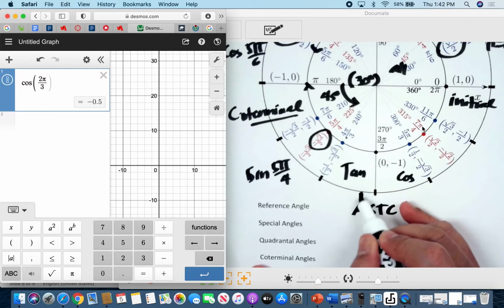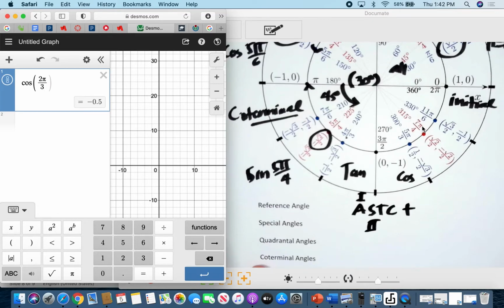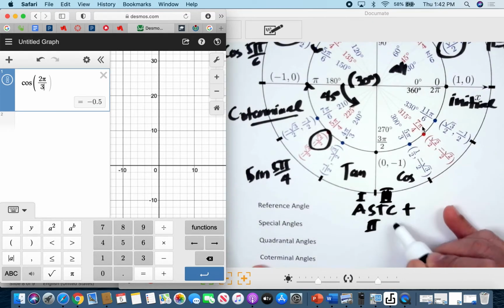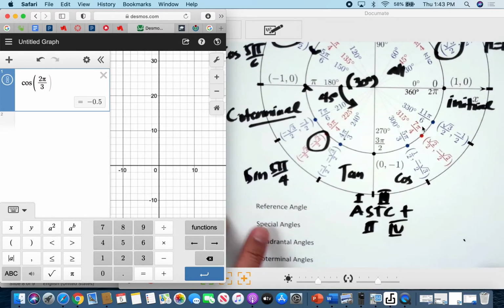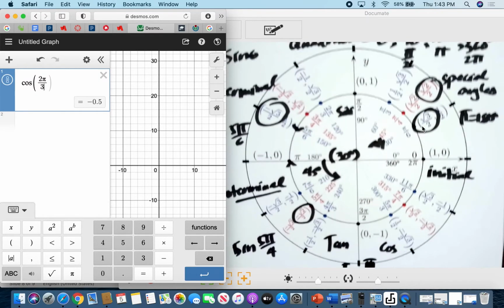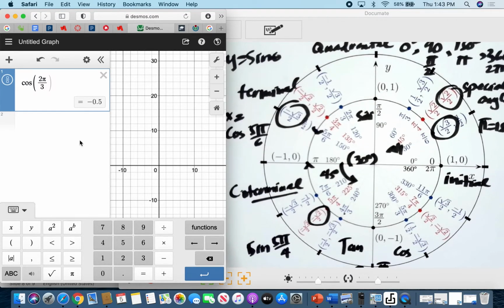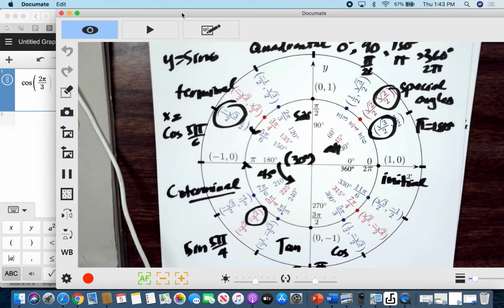That means in the first quadrant, all functions are positive. In the second quadrant, only sine and its reciprocal, cosecant, and tangent in the third quadrant, and cosine in the fourth quadrant, including secant. If they are not in their territory, they will be negative. So that's how we understand everything about what a unit circle will be. And all of these actually circulate around values in your calculator. Just find out what the decimal values of your point are.